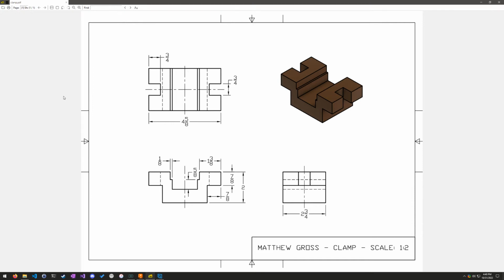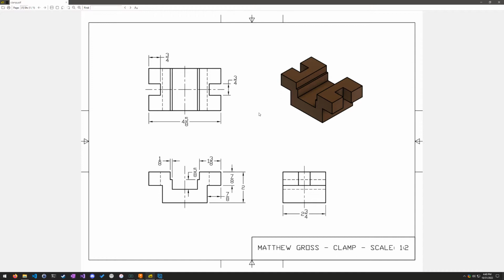Hello. For this video, we're going to do an introduction of Fusion 360 by jumping right into it and laying out this sort of brown piece that I have in my classroom. I looked on the piece and it said the word clamp on it, so that's why I called it clamp here. In class, we might also just call it brown because it comes in a box with a bunch of different shapes and they're all different colors. So I also will sometimes refer to this as brown.